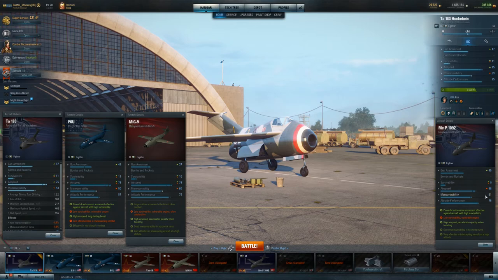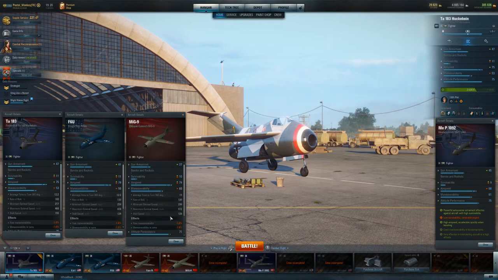So we can take a look here at our turn times. The TA-183 isn't really that good. It's better than the F-6U, but not by much. And it's outdone by the ME and by the MiG.